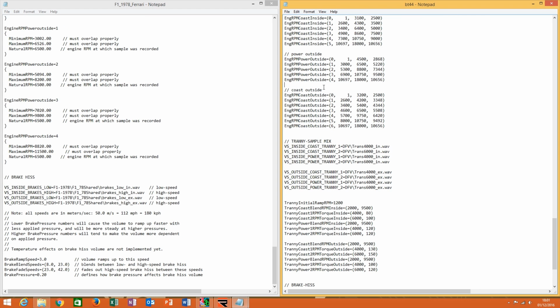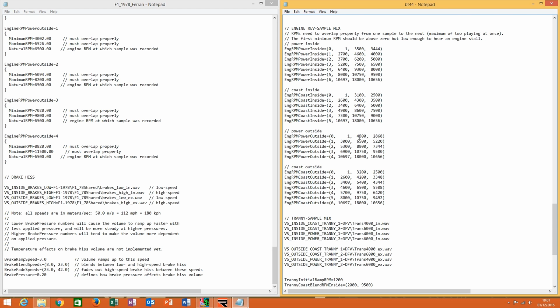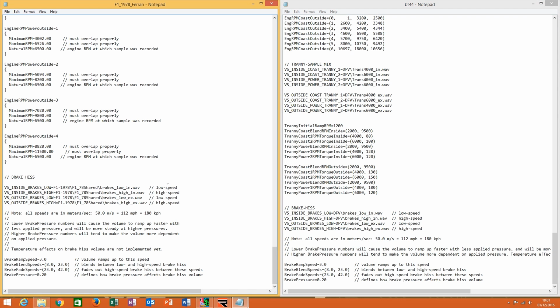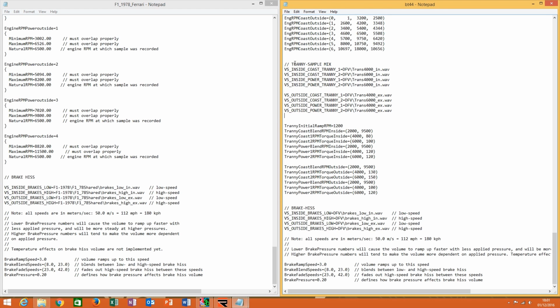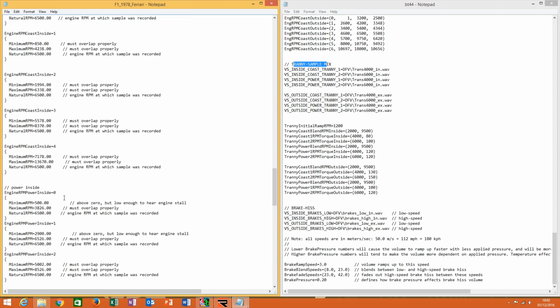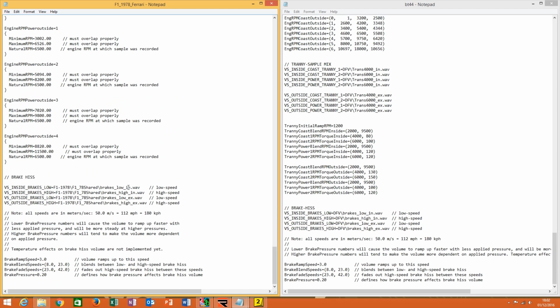All these tell when the power comes in and at what RPM. Pretty simple. It does explain here. So it's when each RPM gets to a stage, when does the next sound come in and overlap or take over. Kind of complex, I guess, when looking at it, and it is a bit fiddly, but again, most cars should be okay. As you can see, this car doesn't have any tiny sample mix apparently. Yeah, I guess if it doesn't have it, we can leave it out, and we don't have one originally.